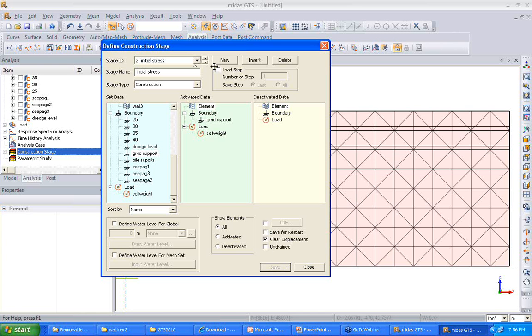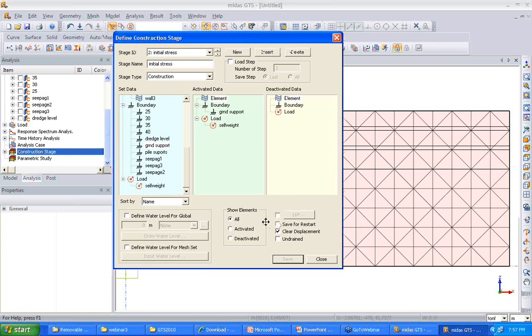So this will be our initial stage that will be used for our stress analysis, and corresponding to this, the displacements obtained after analysis will reflect the behavior of only each excavation rather than the self-weight component of the ground which was present there, since we have checked the clear displacement option.